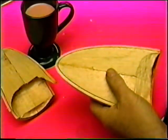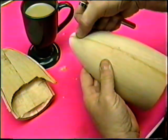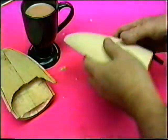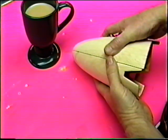Now what I did, because this glue seam doesn't go all the way through here, I just ran some CA, didn't even sand it up here. Some thin CA, because I don't want to have these shells come apart. I'd like to do this, hopefully in the top and bottom one.